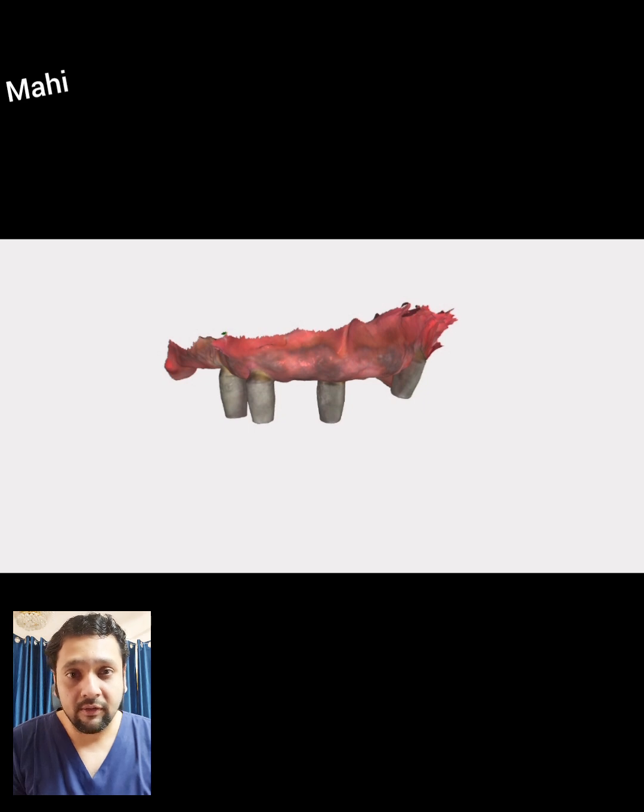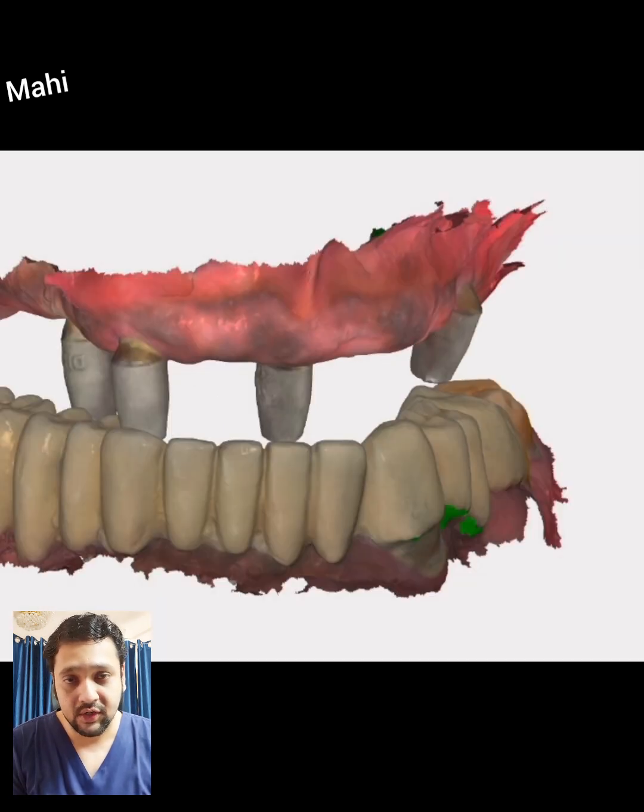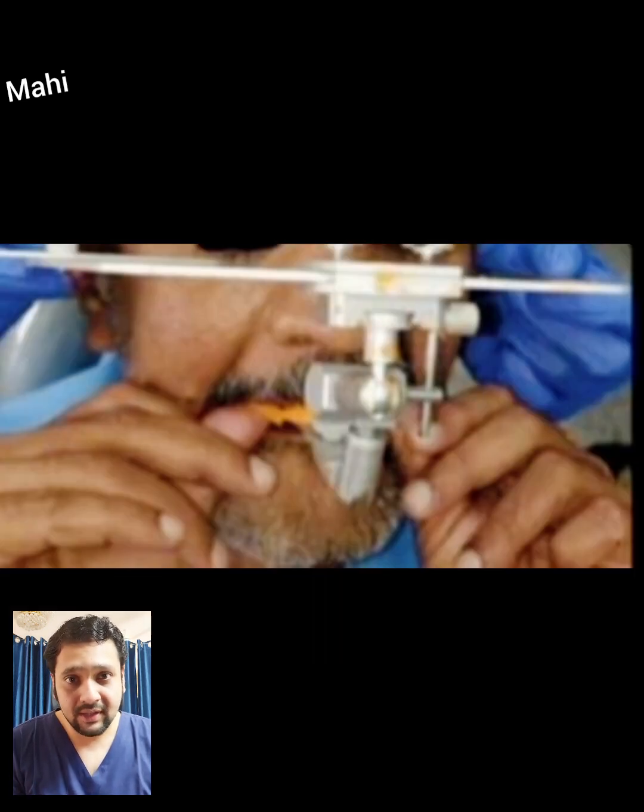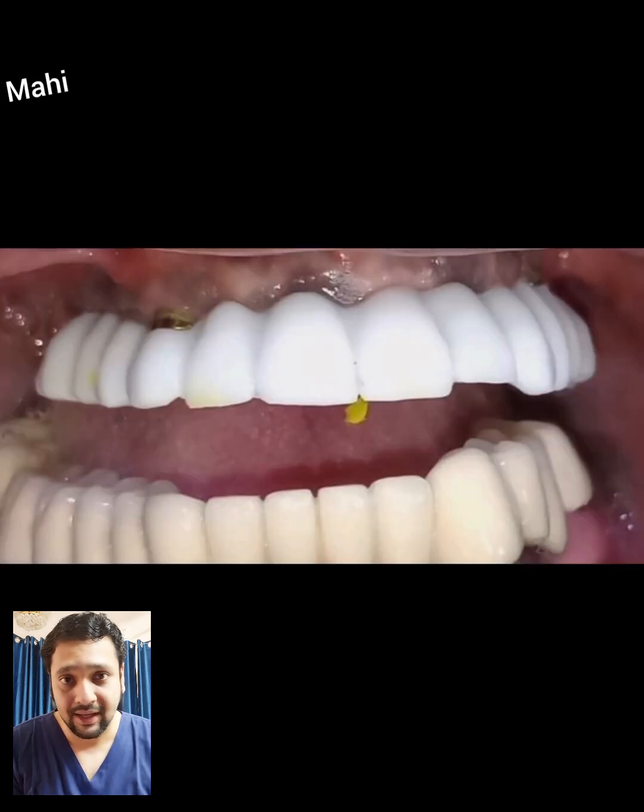A zirconia full arch screw-retained restoration is a no-no because it breaks at the connectors. Here what I've done is I've taken a cobalt chromium bar as the initial framework over which the zirconia superstructure is luted, so it does not break at the connectors anymore. It's a great combination. You can use that.